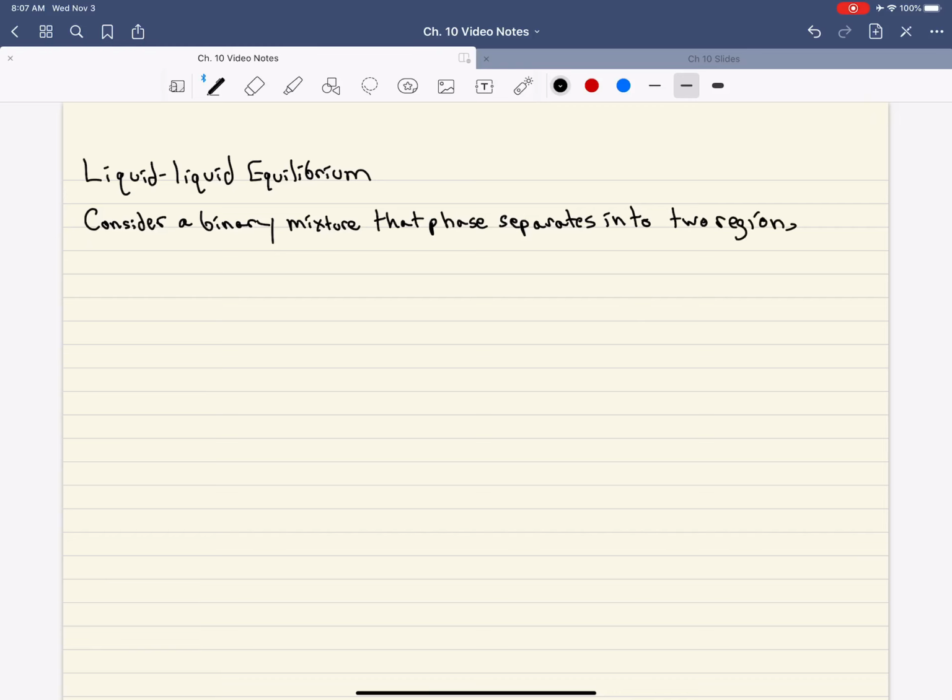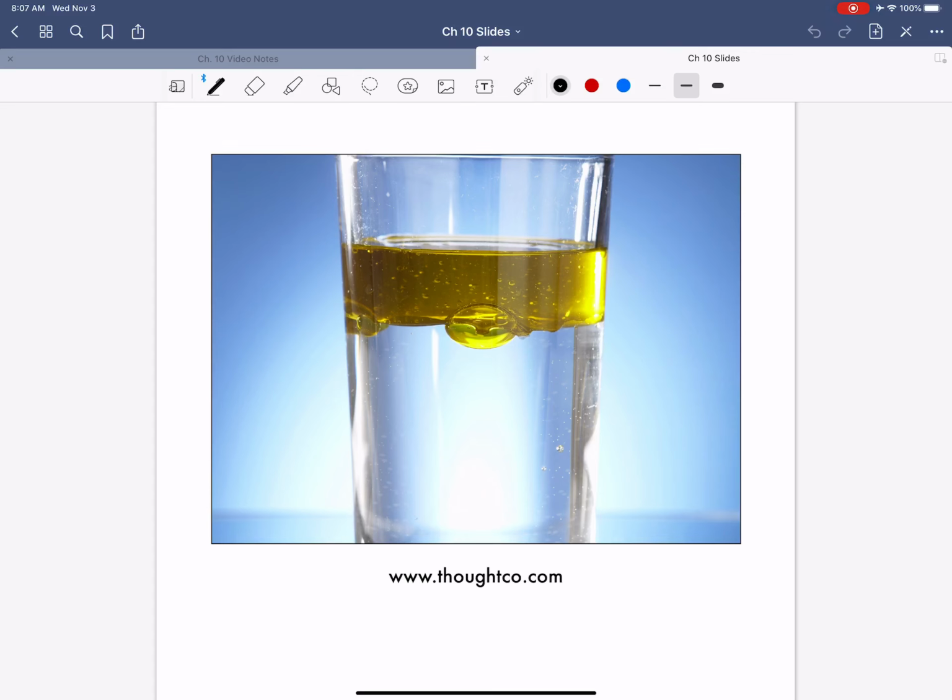The classic model system for this is going to be the mixing of oil and water. You've probably seen this whenever you try to cook. If you ever tried to mix cooking oil with water, you probably saw that the oil and the water don't form a clear liquid or a clear solution, but rather separate themselves into two distinct regions, where the top part is oil and the bottom part is water.